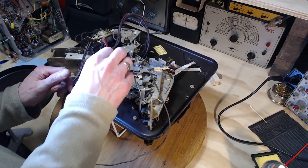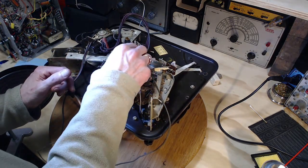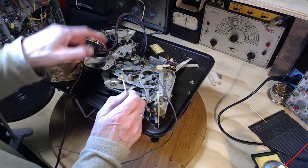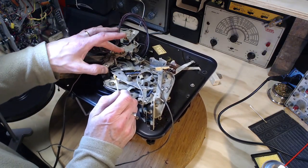Somewhere in here is a velocity sensor or some technique for detecting the end of the record. I can kind of recognize that. I expect it's in here somewhere, but right now, I couldn't tell you where. What do you think? It's moving pretty freely.